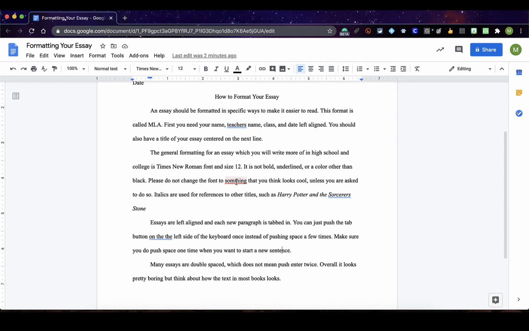So here, I spelled the word something wrong. If I click on it, it gives me a suggestion, something. So I forgot the E, it's now spelled correctly. If it's blue underlined, there's generally something that's punctuation wrong, or you might have repeated the word. So teachers should have had an apostrophe.